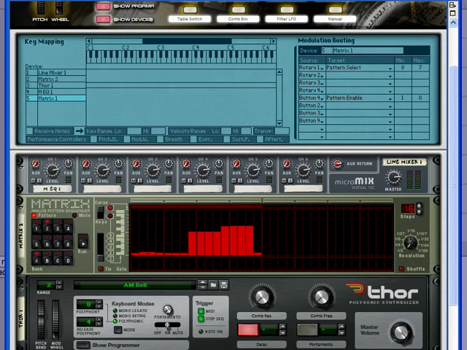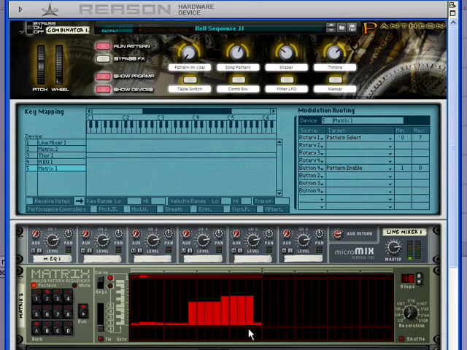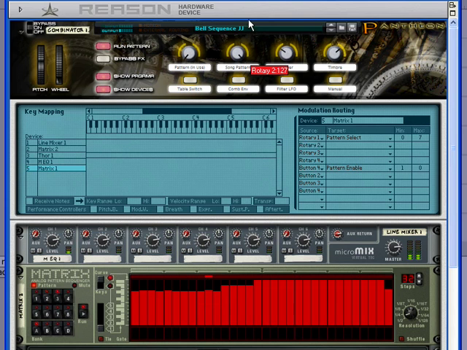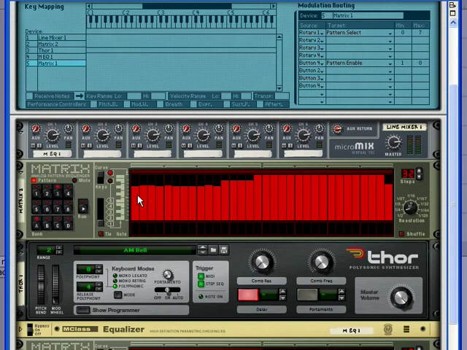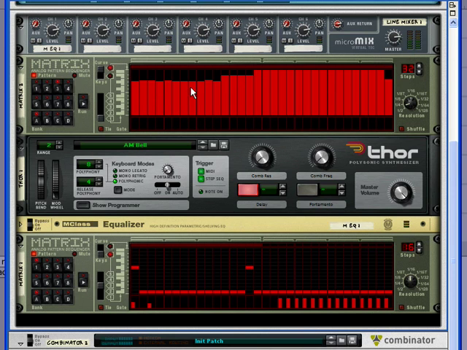So now let's push play. So we've got our first pattern playing, and then it's going to switch up to number 4, number 5, okay, we have one more arrangement, and you can see once again it's going to change up which patterns are playing in the melodic matrix and when they play.